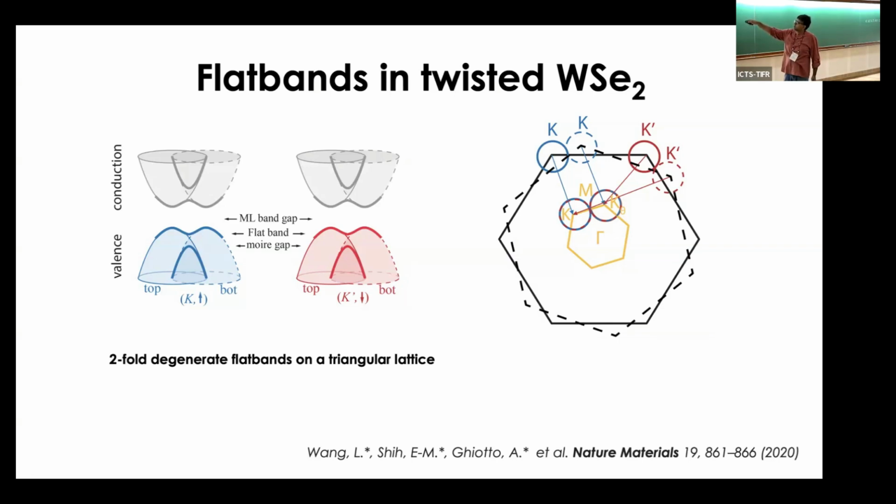Now, of course, the way this is drawn makes it look like the gap is small. The gap in these systems is actually enormous. It's on the order of 1.5 or more eV. And so effectively, we work either in the valence band or in the conduction band. For the case of WSe2, it's easiest to work in the valence band because that's where you can make nice devices. So all of the physics that I'm going to tell you about is essentially occurring in this top part of the valence band. And all you need to worry about is the very top of the valence band, which kind of looks like that.